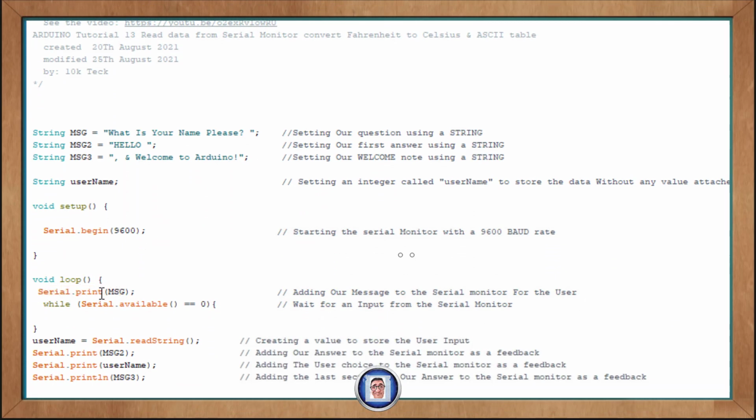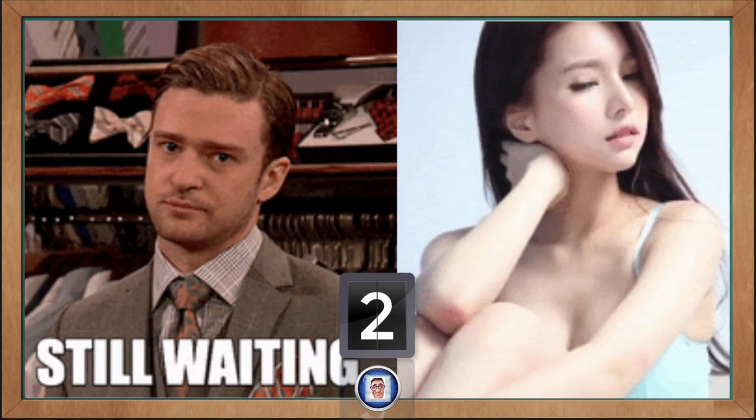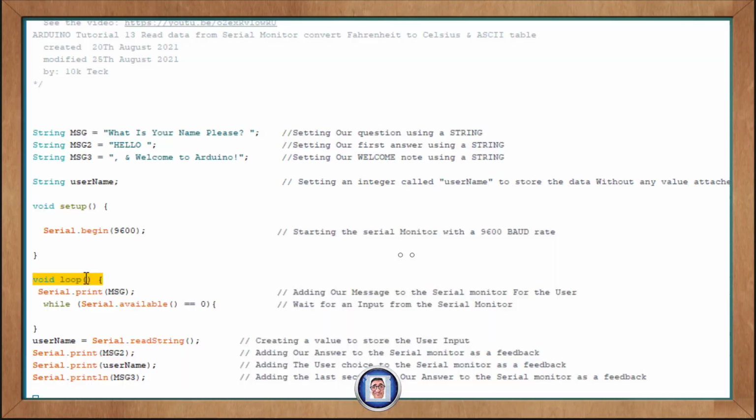Well, if you want an input from the serial monitor, we need to achieve three things, and those are: we ask, we wait, and we read. So let's ask first. Then for that we use this Serial.print. Then in the parentheses we have MSG. Also remember that when you put your message, it must be without a quote, but enclosed in the brackets like so, as this is the string or variable we created here.